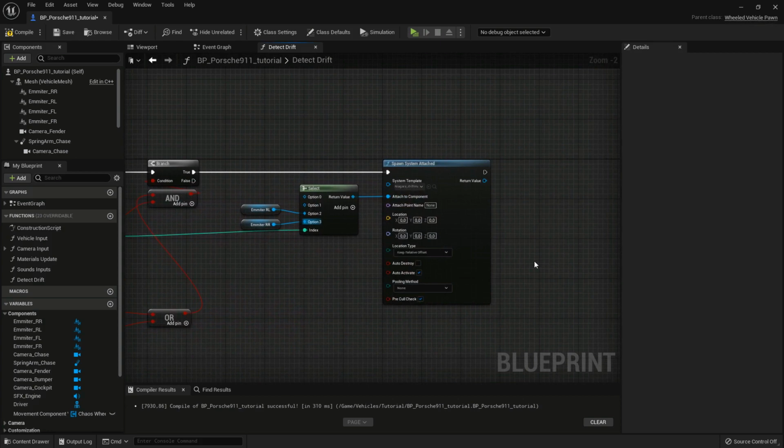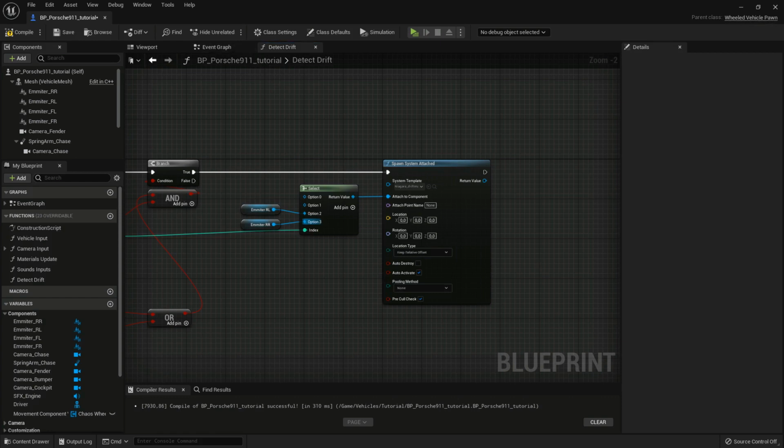And basically when we stop drifting, we're going to detach it so that it stays in place and the skid marks on the ground don't disappear as it would if we were to disable or kill the emitter. And that is it for that.